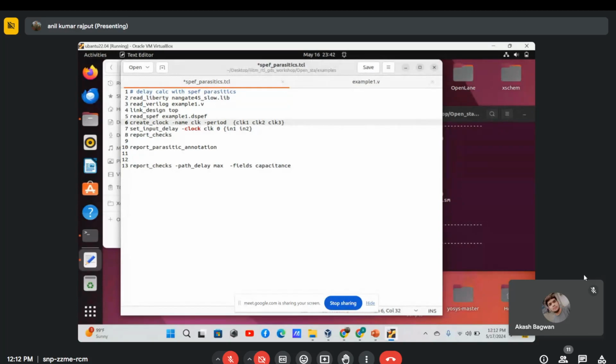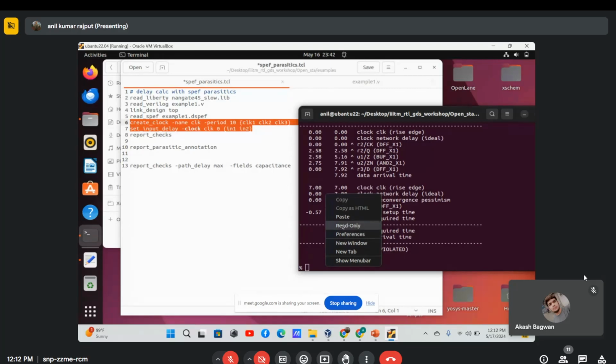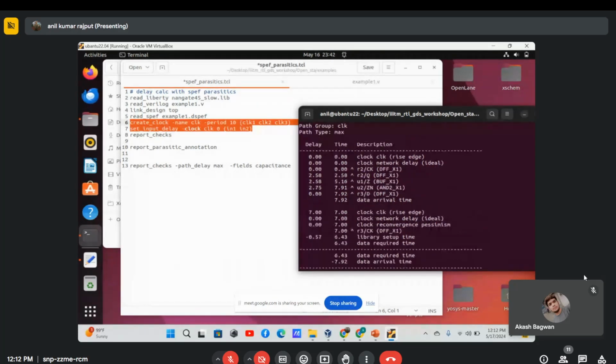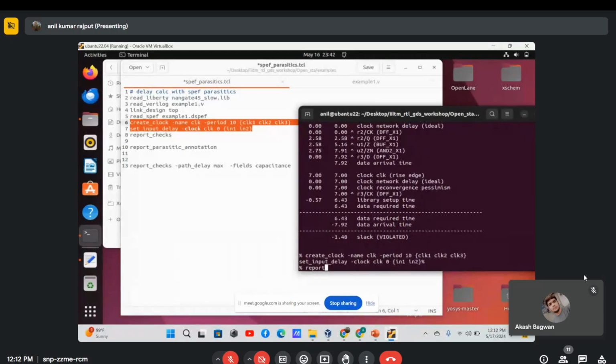7 nanometer पे काम नहीं करेगा हमारा सर्किट. So we make it 10 nanoseconds. Again we will create a clock. Both the code we run. Again we report.